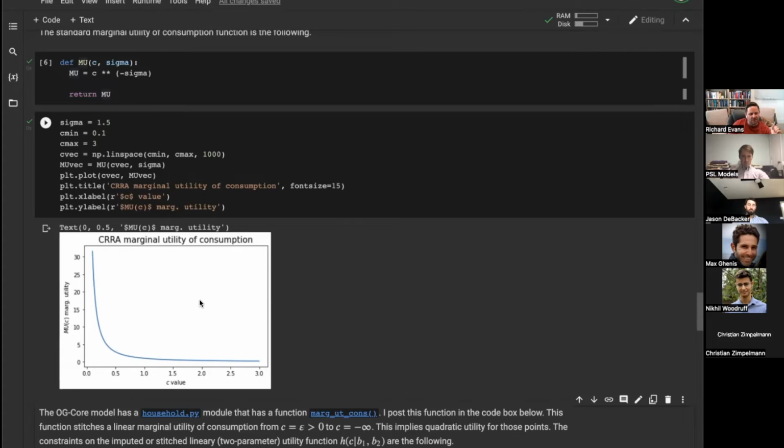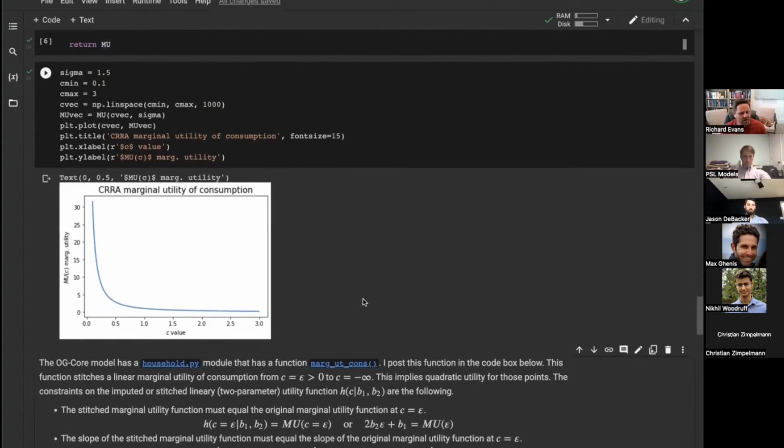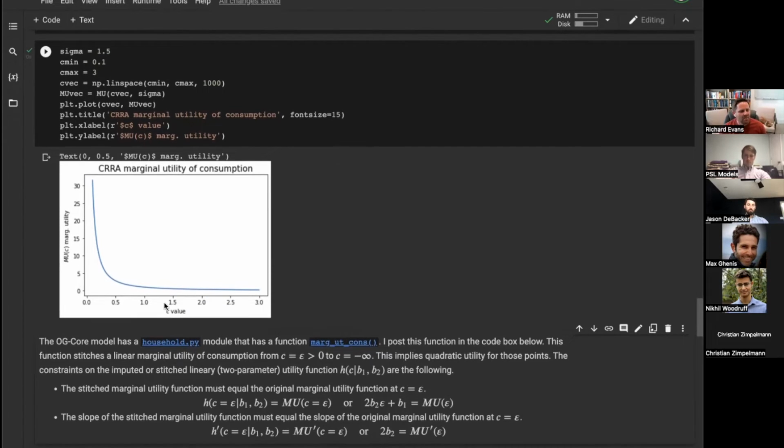So we needed something that allowed this root finder that's much faster to keep going, even if the root finder guesses something out of this range. And so we came up with stitching a function, a linear function, to this marginal utility at some point that's really small but positive, and have it just be linear, but it's defined for consumption that's negative also. And so linear, that's a 2-parameter function, and that implies actually with the utility function, a quadratic utility function that we're stitching on the end of this thing.